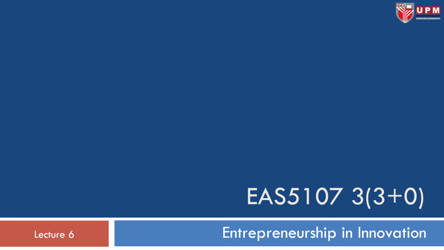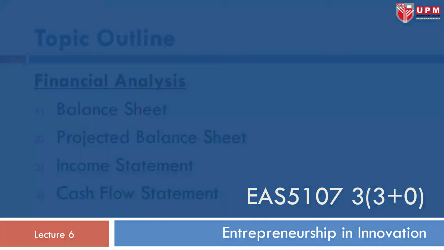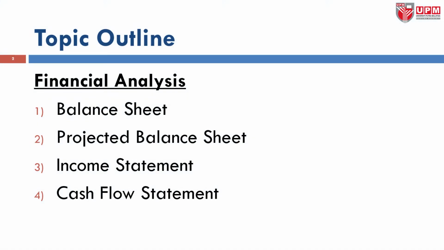We will continue our lecture for the course on entrepreneurship in innovation. For today's topic, we will look into the financial analysis. There are basically four main subtopics. We will look into the balance sheet, projected balance sheet, income statement, and cash flow statement. For this particular video, we will go through the balance sheet.